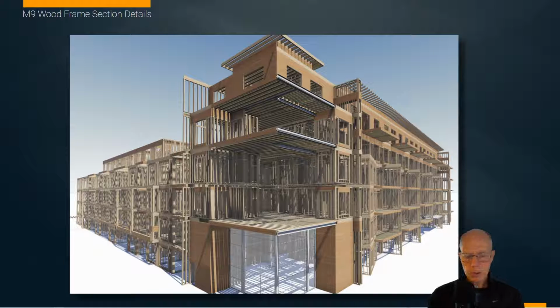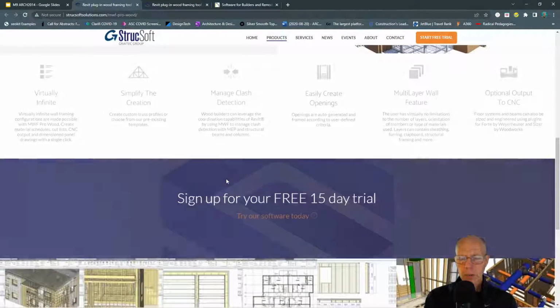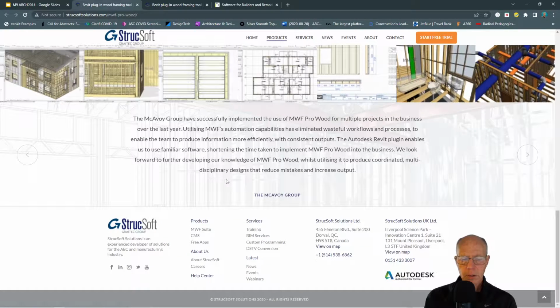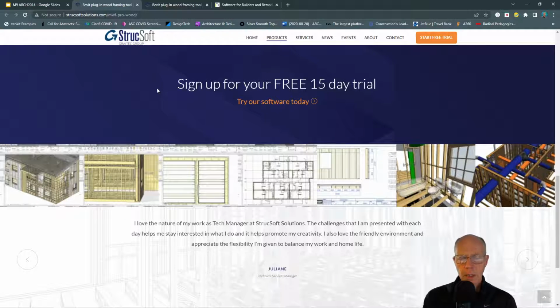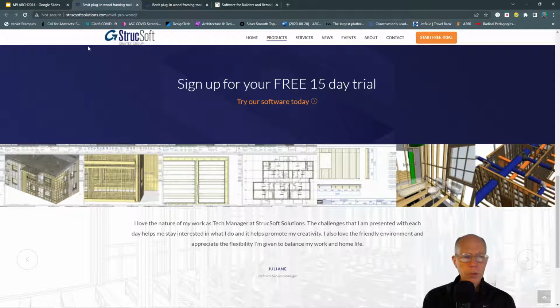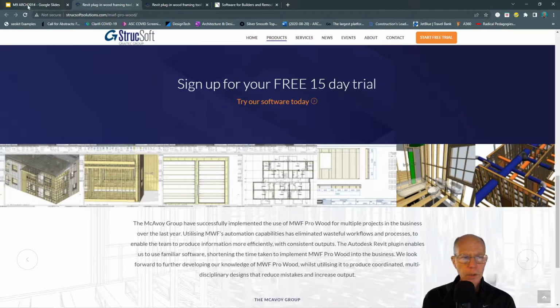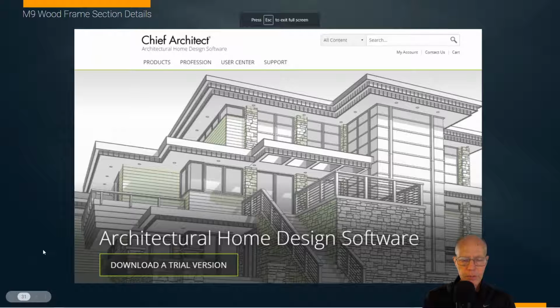It's not to say that other software doesn't do that. As a matter of fact, if I click on this piece of this image, it'll take us out to a plugin for Revit that will allow you to add in this kind of structural framing detailing. We don't experiment with this in the course because it's not free. I can't find an educational version of it. Even if it was, it would probably be relatively complicated on a learning curve to use. Nonetheless, that software is available if you wanted to get into the details of framing.